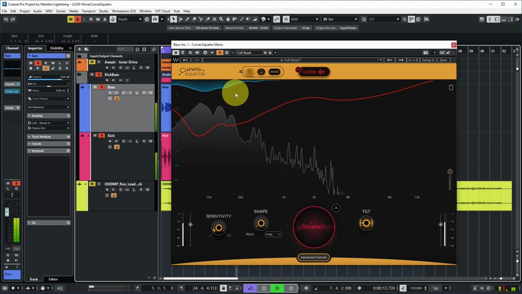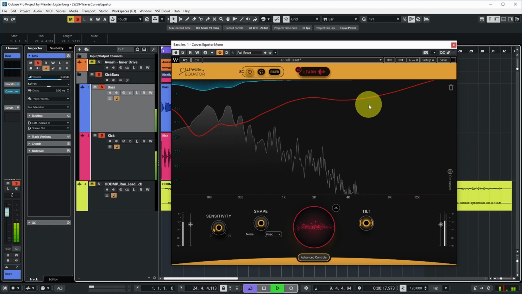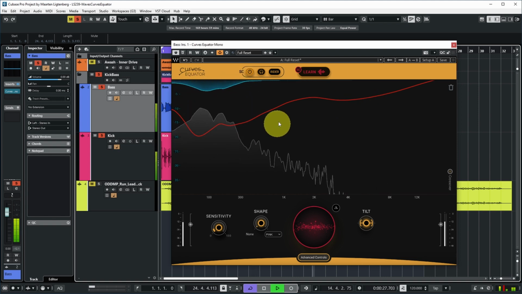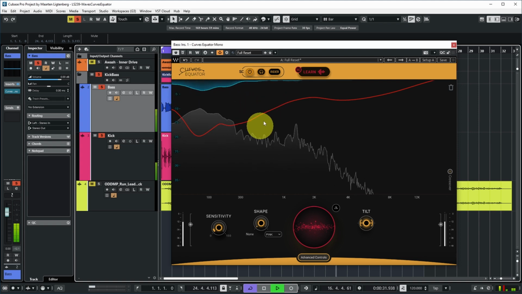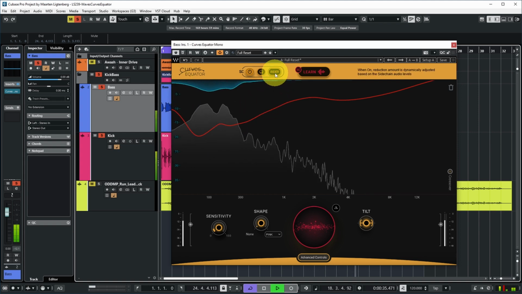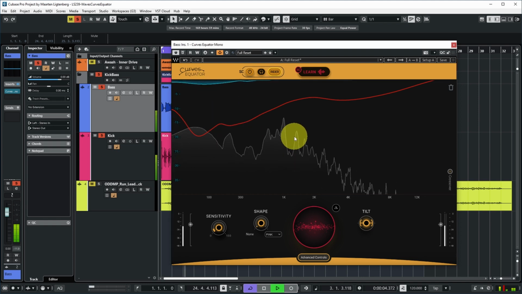However, what you basically notice now is that the bass guitar frequencies are always affected by this kick curve, also when the kick is not hitting. So in order to get what we really want, that the bass guitar frequencies are only dipped when the kick is hitting, you can push the rider button over here, and now you can see that the bass guitar is only affected when the kick hits.